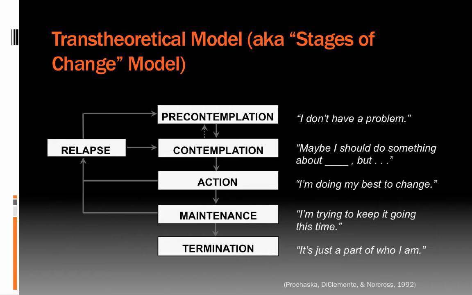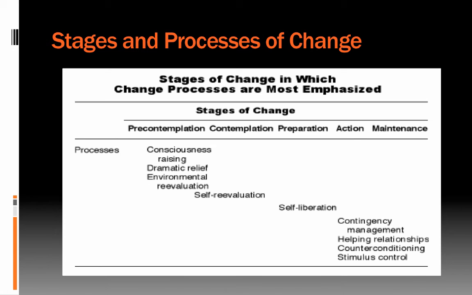So as you can see, this model includes people at any stage, all the way from not interested in change, all the way up through having maintained the change long enough that it's not even really a change anymore, it's just the new me. It helps us understand where people are, no matter where they are in that process. The most helpful thing about this model also is it has a lot of detailed information in the theory about what sorts of things are most helpful to people in moving from stage to stage. The things that are displayed in this figure here show that from those stages across the top, from pre-contemplation to maintenance, there are different what are called processes of change that can be especially helpful.